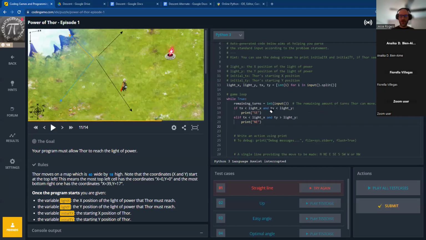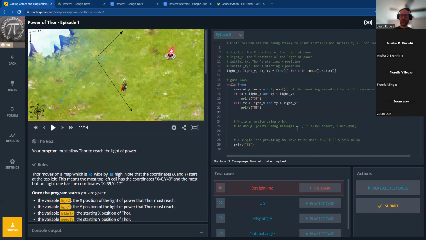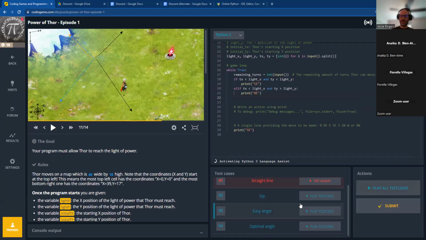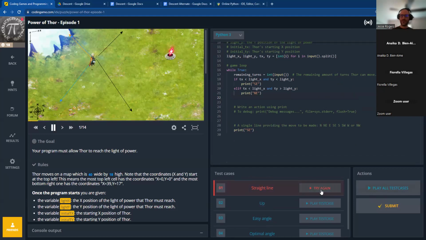All right, so we're back, and they've had a little bit of time to practice, not enough. We're going to have to finish this next time. But I do want to draw everybody's attention to a few things. So one is that we've got this print SE down here. I guess we may not have a test case that handles this, but this is printing southeast each time.